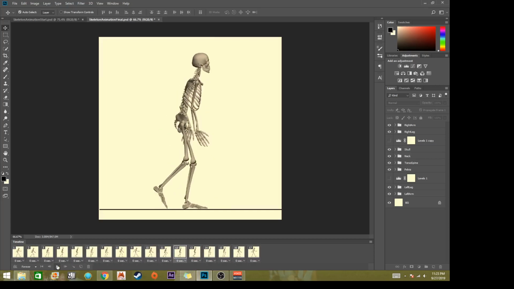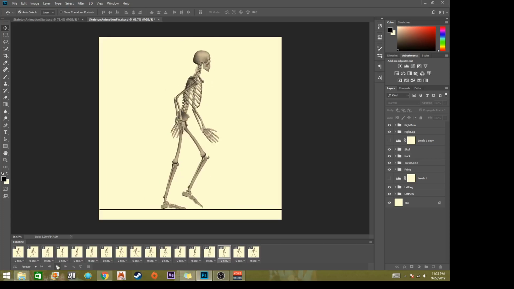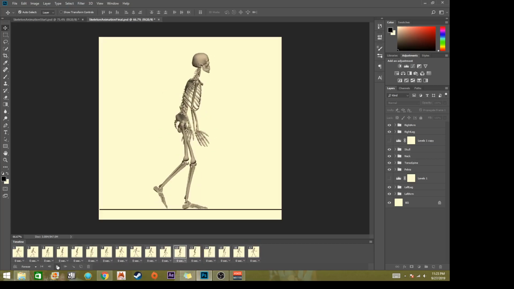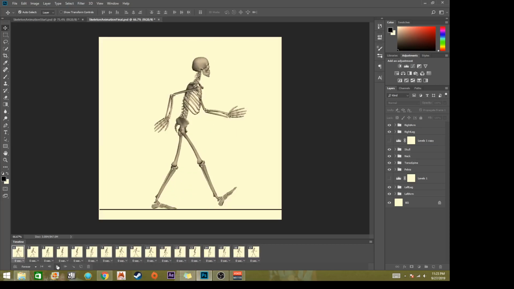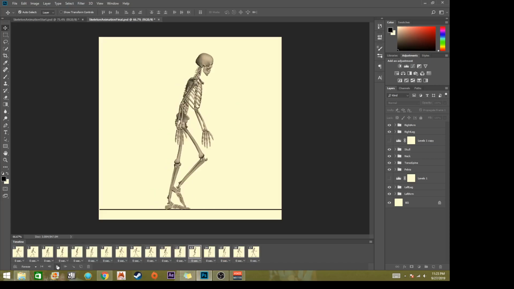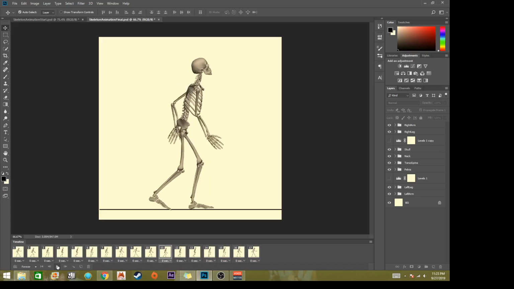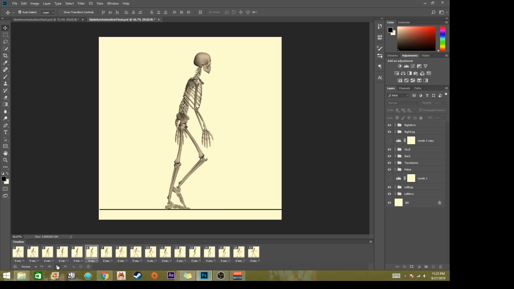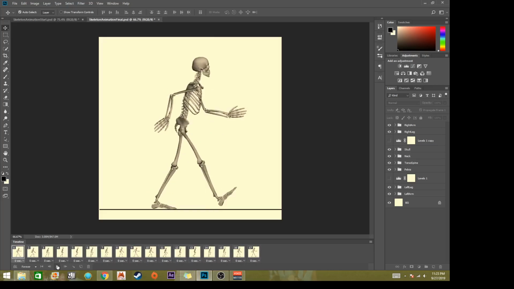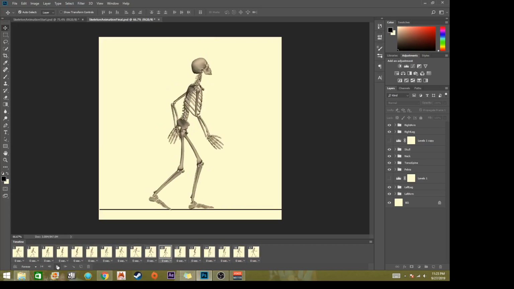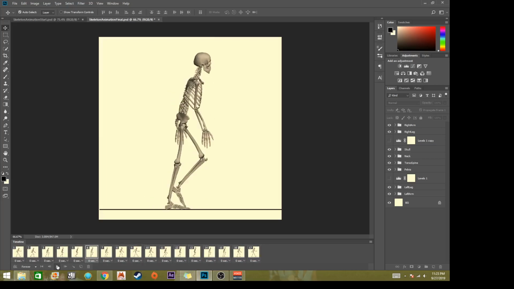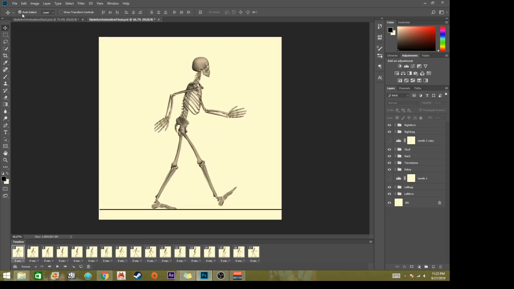It looks pretty natural. Now, one final note I wanted to mention is that Photoshop is not a great animation tool. It doesn't do a whole lot of smooth blending. The more frames you have, the smoother the motion is, but there's still going to be a little choppiness because of the nature of the frame-by-frame motion in the way Photoshop adjusts timeline-based animation. So there are better 2D animation tools that will smoothly blend motion in between different frames, but this is at least a good introduction to animating with 2D graphics, and Photoshop's a pretty simple tool to pick up for that occasion. So last thing we're going to do is export this out as an animated GIF.